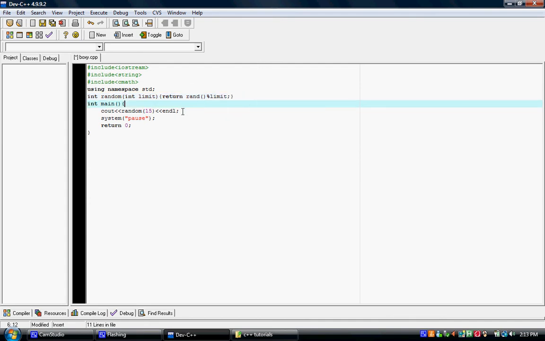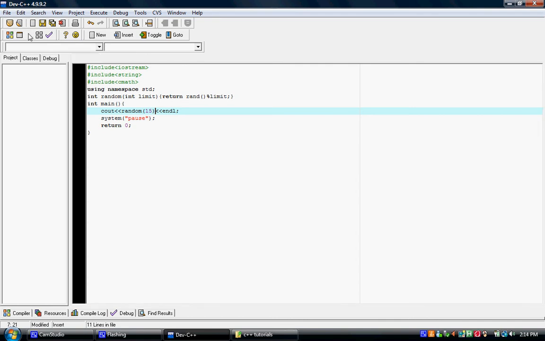So ignore the algorithm for now, and just remember that if you have this rand with parentheses modulo limit, it will return a number that is 0, 1, 2, 3, 4, 5, 6, 7, 8, 9, 10, 11, 12, 13, or 14. Remember, not 15. If you do this, then it'll be 1, 2, 3, 4, 5, 6, 7, 8, 9, 10, 11, 12, 13, 14, 15. An important thing to remember is that if you just use this algorithm, then it will return 0. So you might need to, if you want, set up an if statement or something like that.